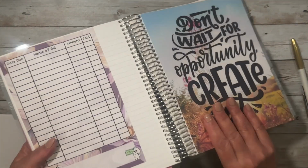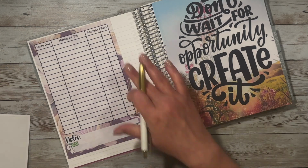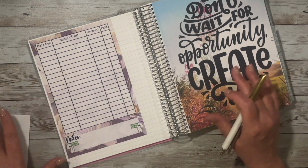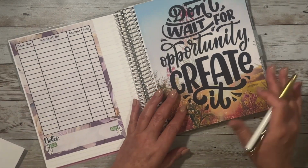I do have a couple of pay-in-four things where I bought some pretty big machinery and things for the studio, so I just kind of want to put in my payments here. And like I said, next month when we get to September, I'll put the A5 in here, and of course, I'll decorate the divider.